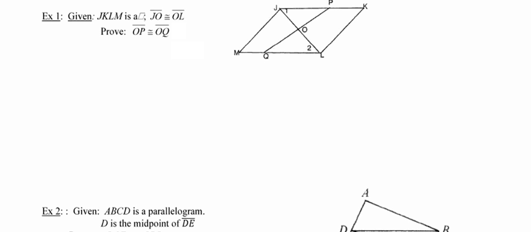Once I know that something is a parallelogram, I know so much information about it that it's going to be impossible to mark everything in the picture. So a lot of times I'll just take a highlighter, and once I know something's a parallelogram, I'll highlight it in my picture, as an indication that the figure I'm working with is indeed a parallelogram. So I'm going to highlight parallelogram JKLM. I also know, due to the givens, that segment JO is congruent to segment OL, so I'll mark those in my picture as well.